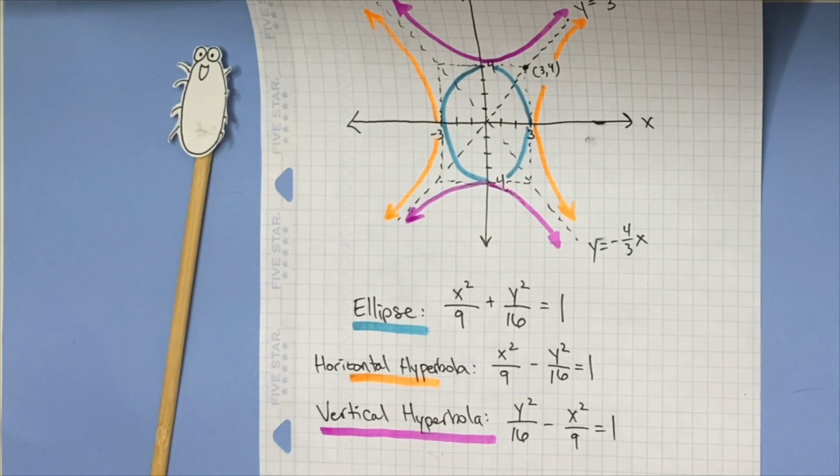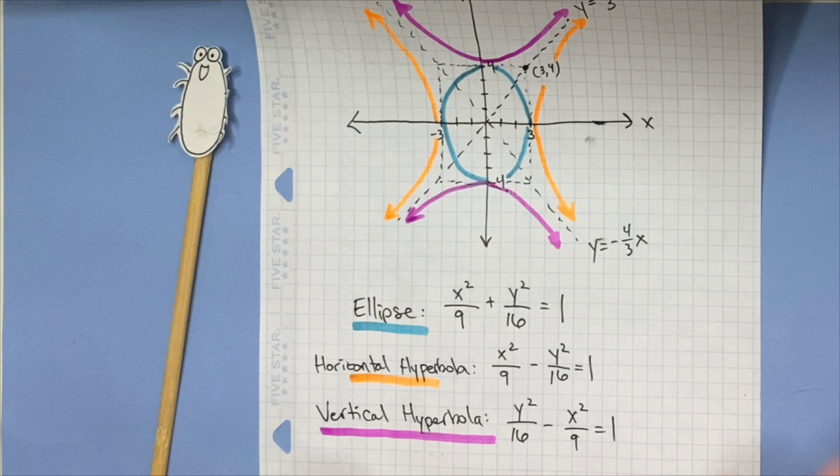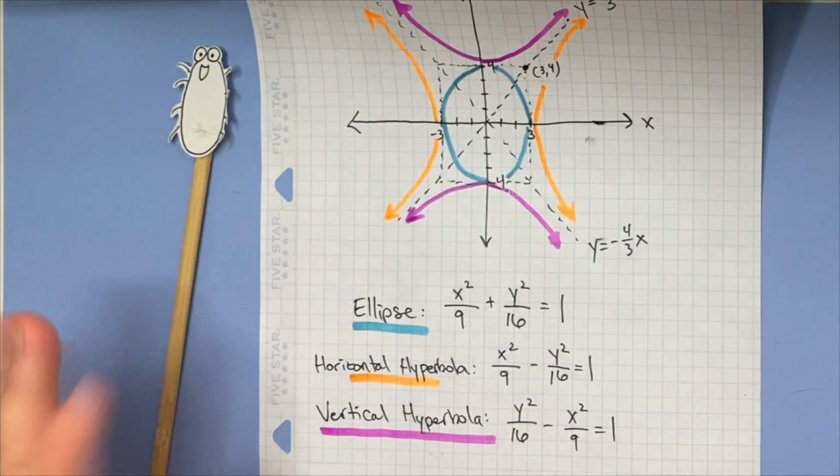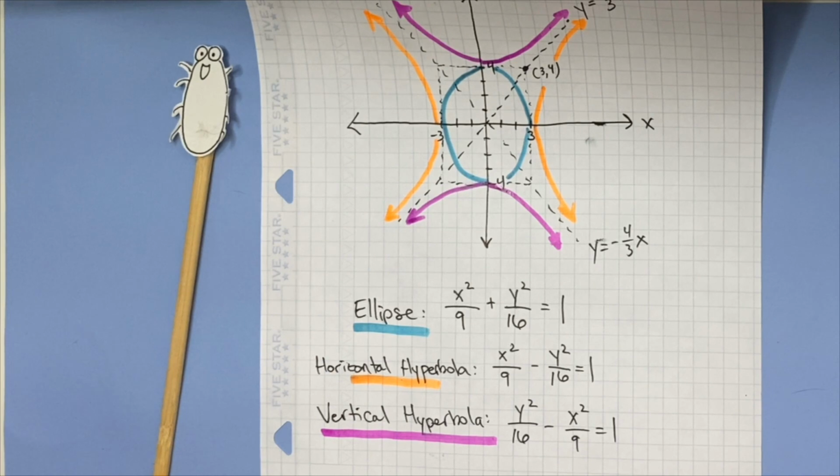Now, where does the parabola sit in this? It doesn't easily, because remember that parabolas have not an x squared and a y squared, but just an x or just a y, right? So either it's an x with a y squared or an x squared with a y. So one of them isn't squared. However, could we have a circle? Yes. So do I have a green? Let's see if that will... Ooh, that one won't be that different, but let's see if we can do it.